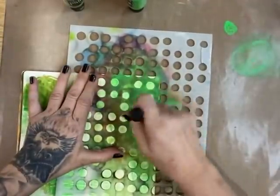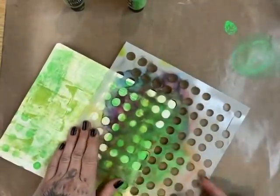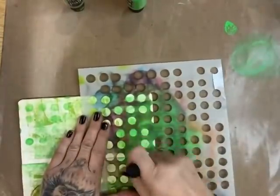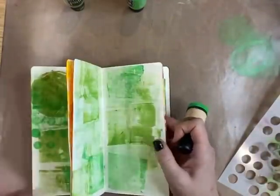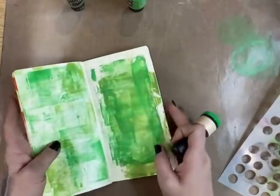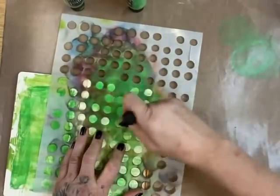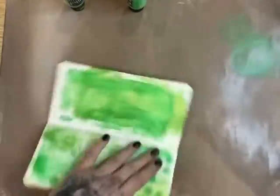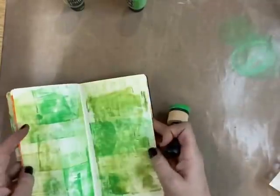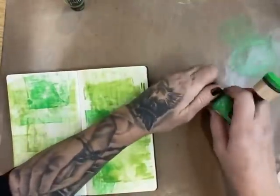Try not to think too much — you can really overthink it. To me it's either one area or three areas, simple as that. You don't want every page looking the same, so I always do at least two stencils with the same color, because otherwise your whole book's going to look similar. Nobody else would notice, but you would get fed up doing pages if every time you came to it you were like, 'oh, there's dots again.'